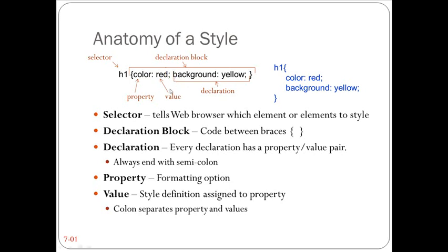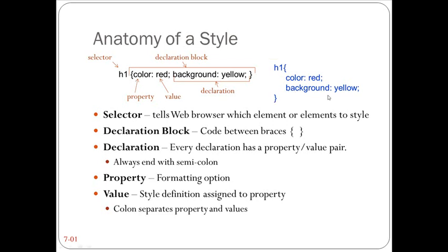Now you'll see these written two different ways. A lot of times you'll see them written all in one line, like the one that I just showed you, or the way that I prefer that you do it to start learning, and I'm going to require that you do it this way while we're learning, is to put each property value pair on a single line. That way, if there is a conflict or a problem, it's a lot easier to read to find the problem. Later on, when you feel comfortable enough, if you want to do it on all one line, that's great. But in our class, we're going to do it on individual lines for the readability and editing portion of it.